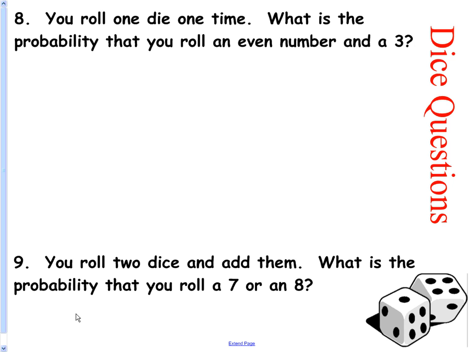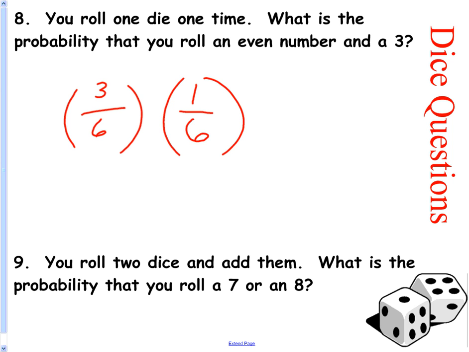Okay, so the probability that first die is going to come out even. What was that again? 3 out of 6, or 1/2. The probability the second die is going to have a 3 on it, 1 in 6. Multiply them together. 3 in 36, which reduces to 1 in 12. 1 in 12 chance that you would guess both right.